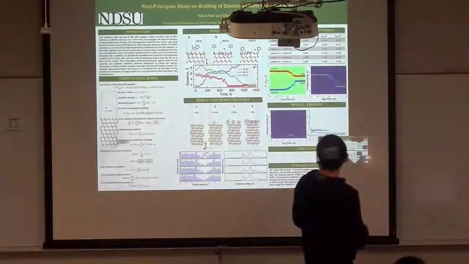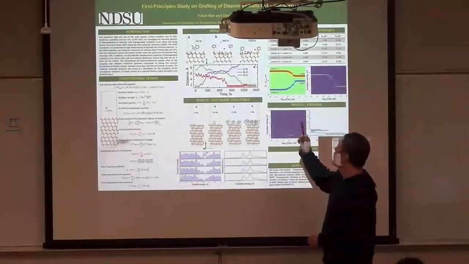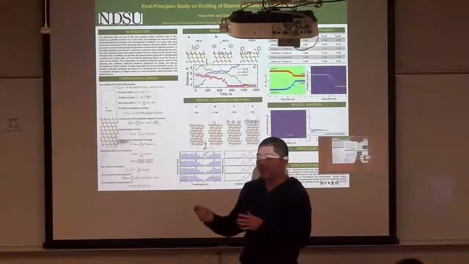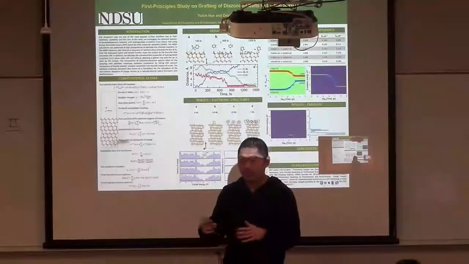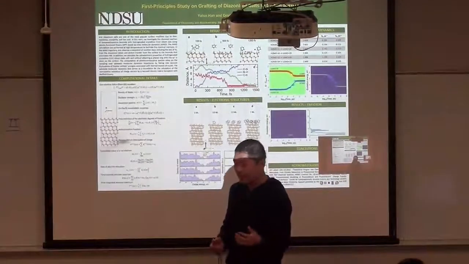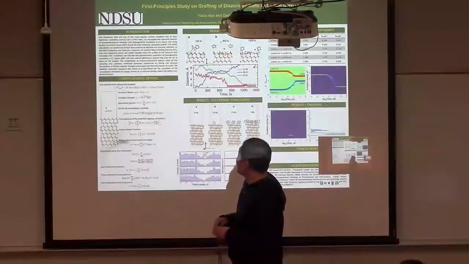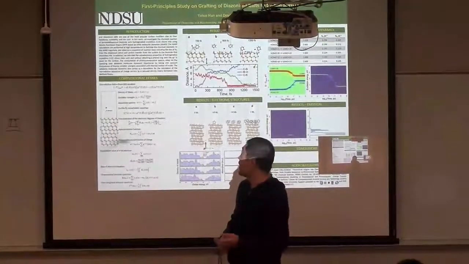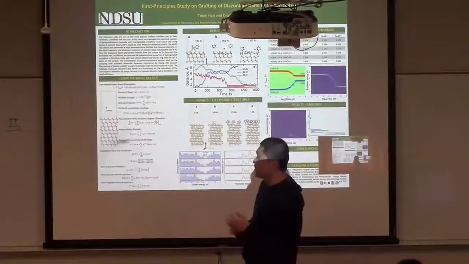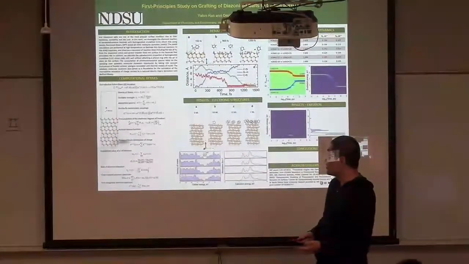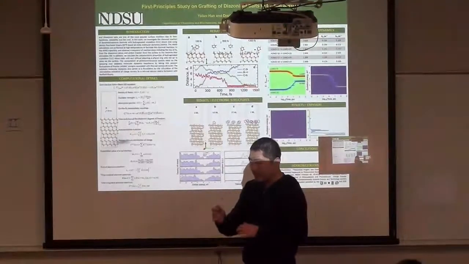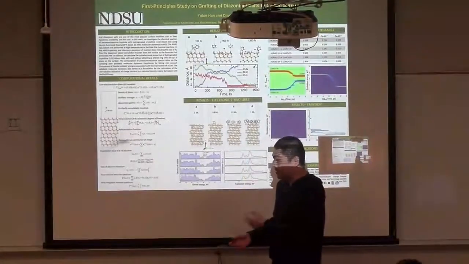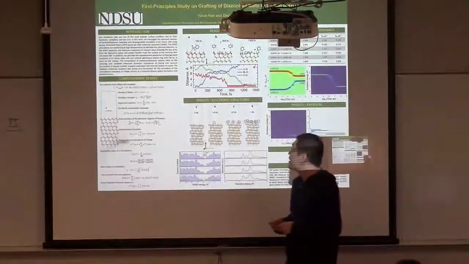Okay, so in this study, we want to figure out the reactivity of diazonium salt on a silicon surface. Typically, the silicon surface is passivated by hydrogen, and the silicon-hydrogen bond is not stable, so at elevated temperature it can decompose. To avoid this, we need to replace hydrogen by some ligands, for example carbon rings. Because the carbon-silicon bond is quite stable, at high temperature there will be no changes at all.